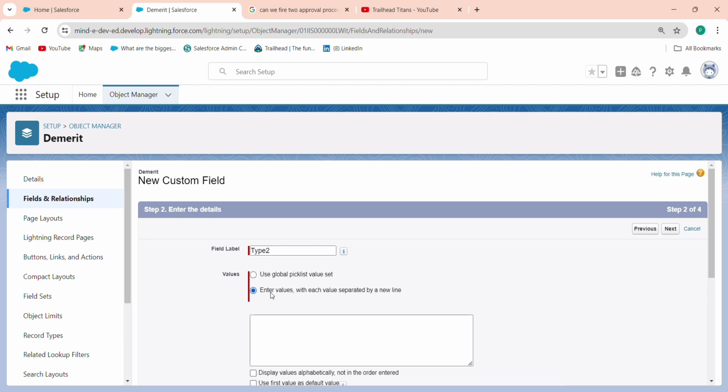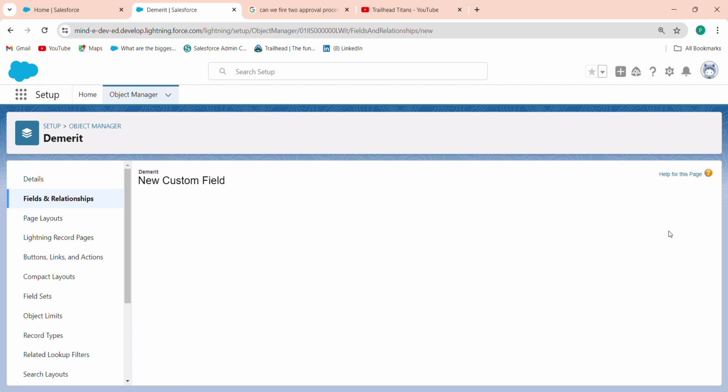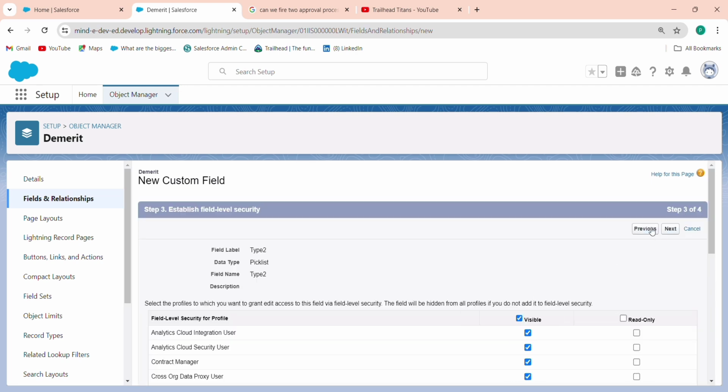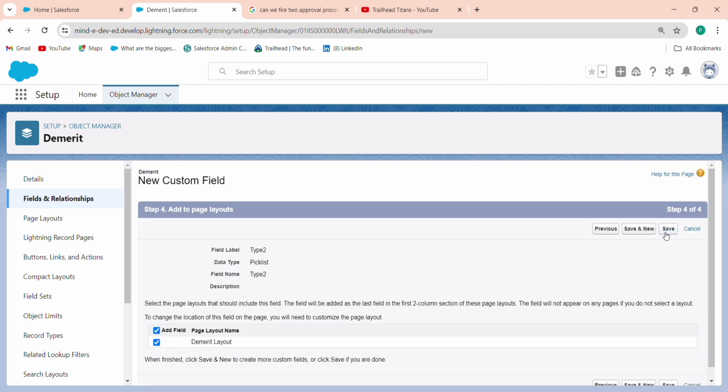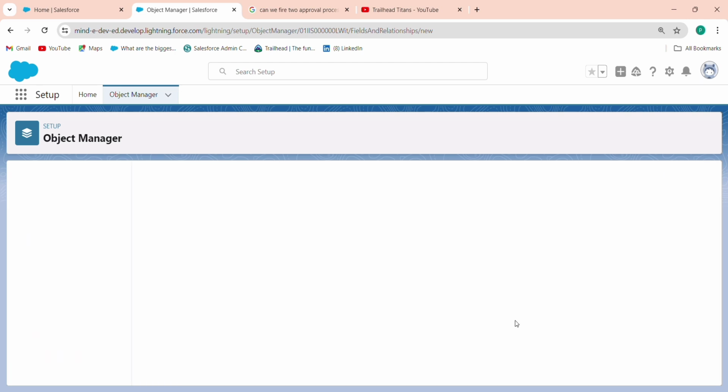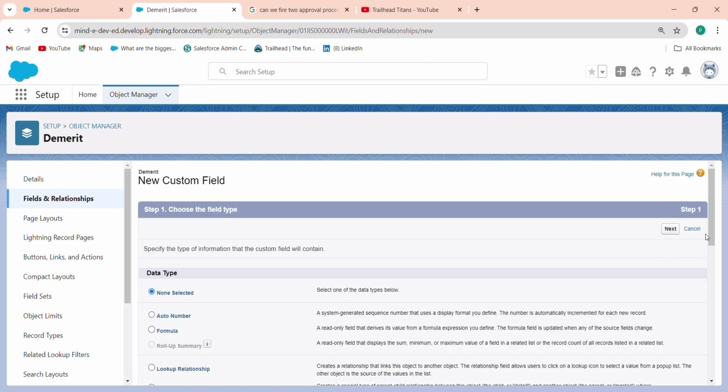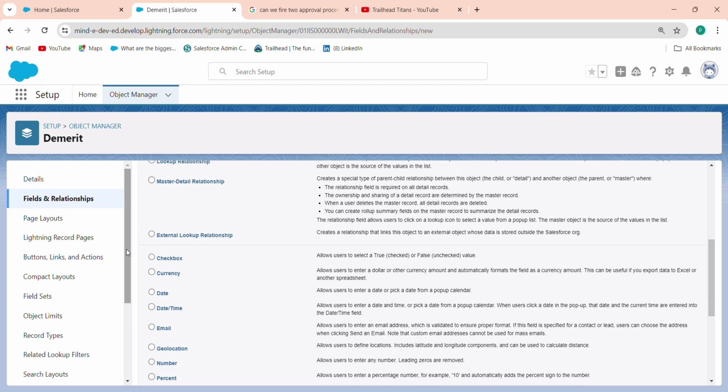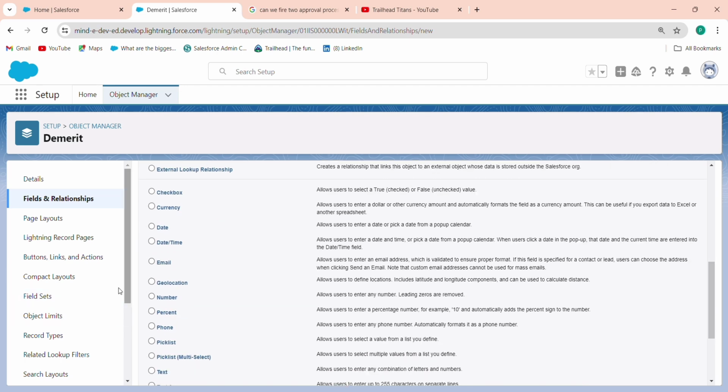In type 2 I add occurrence. You can add many more values as you want. Save and new. After that, just add the status field also. It is pending for approval, approved, rejected, returned, for field updates.